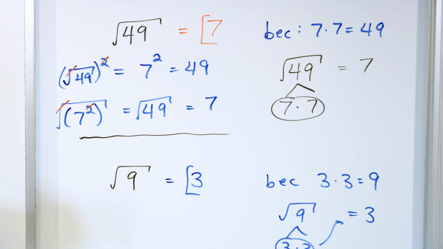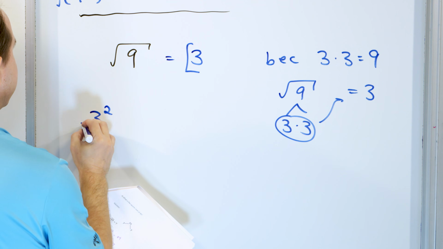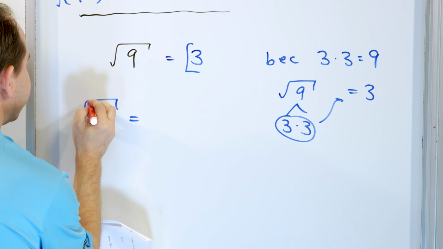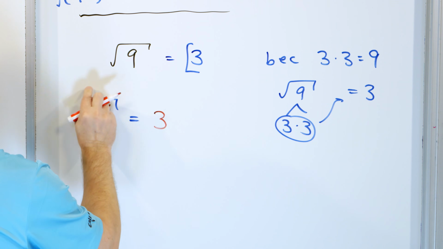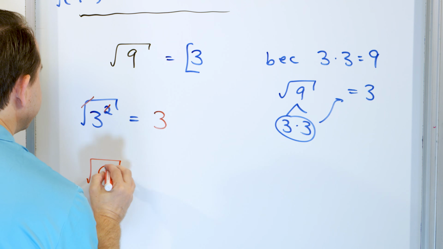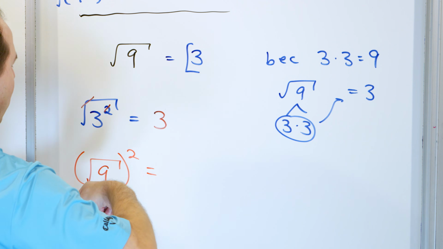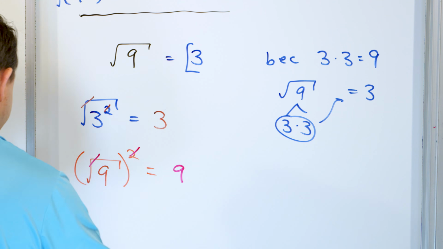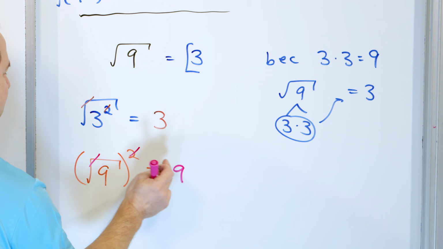This is the very last one I will do. You can think of just how to cancel these things. 3 squared, and then take the square root. What's this going to be? You can think of the square root canceling with the square, leaving behind the 3. Why? Because 3 times 3 is 9, and then take the square root of that 9, and you get 3 back. And you can do a similar thing here. You can take the square root of 9, and then you can apply a square to it. You can think of this square on the outside canceling with this radical here, leaving behind a 9. And if you look at it, square root of 9 is 3, and you take this 3 and you square it and you get a 9.